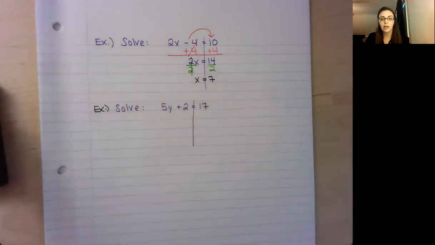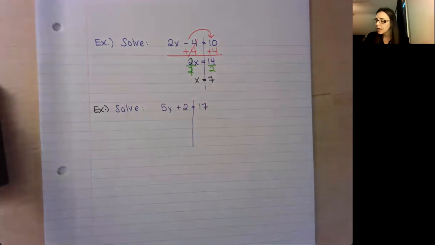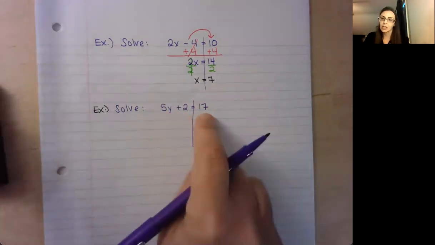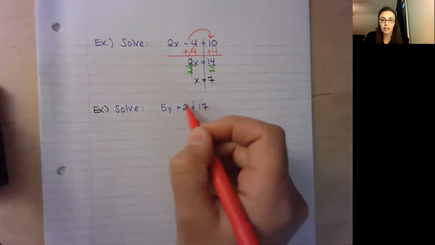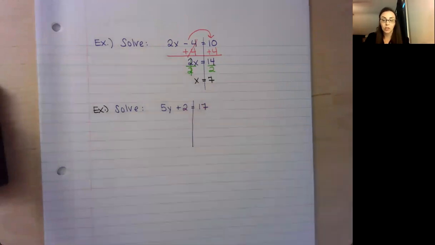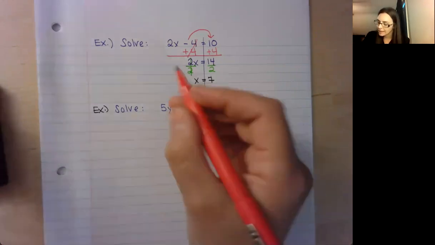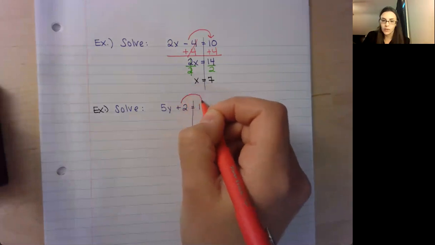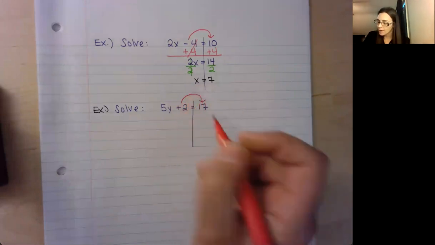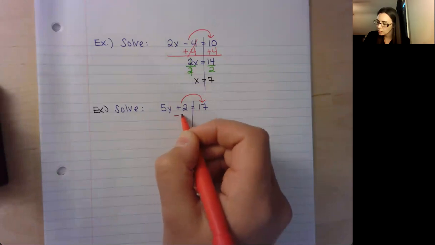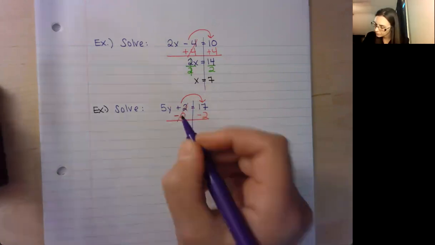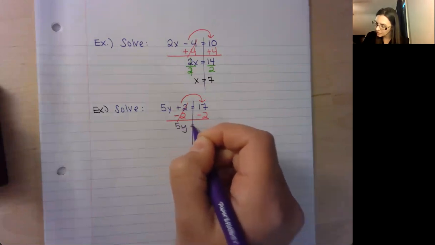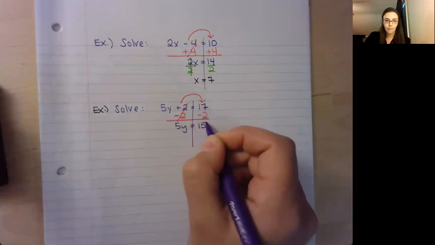Let's try another similar style one because these are really popular examples. Again, I look on each side and I don't really see anything I can do. So I have to start rearranging. And I want my like terms together. So I would really like the 17 and the 2 to get together, but they're on different sides of the equation. So I have to move it. I need to cancel the 2 on the left and bring it over with the 17. So positive 2 becomes a minus 2. 17 minus 2 is 15.